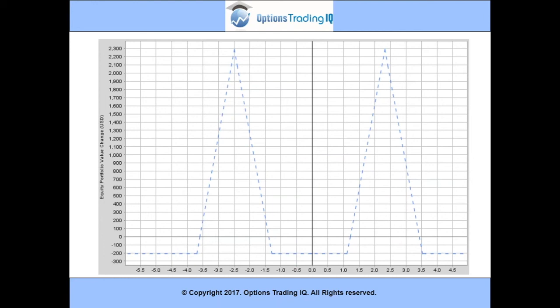And this is one of the things that I can do: look at this profit graph. I can also add a line here that will show me how the trade will look a week from now, a week before expiry, whatever date I choose. It'll also show me what it would look like if volatility goes up or down. So it's really, really good.